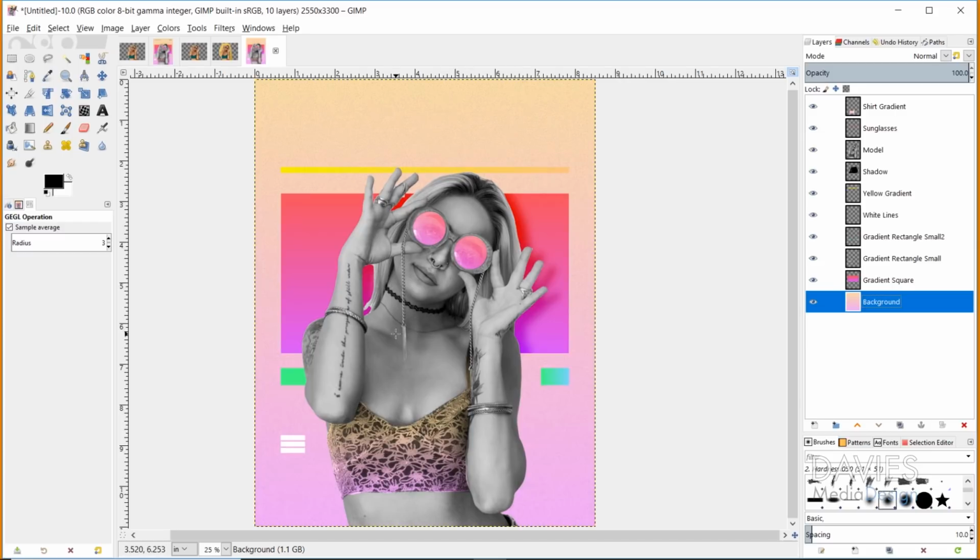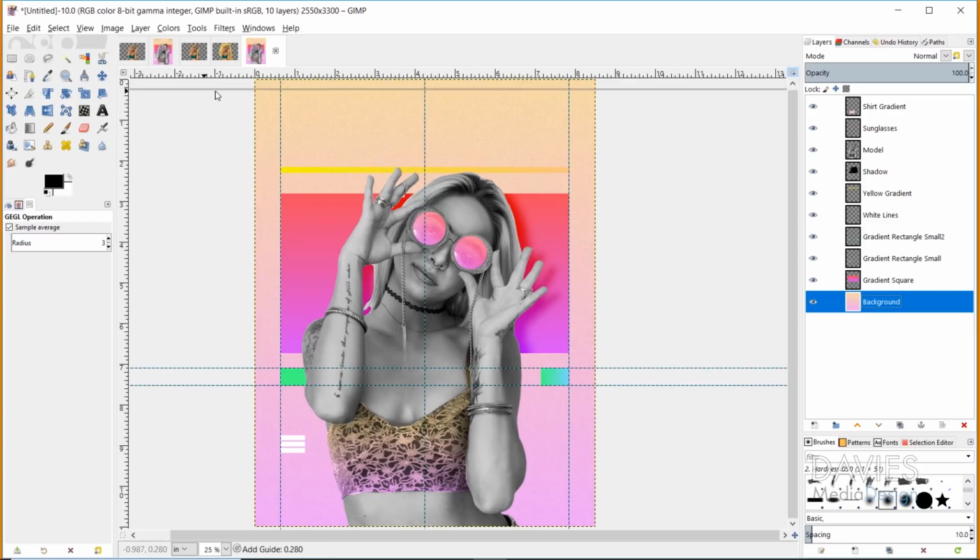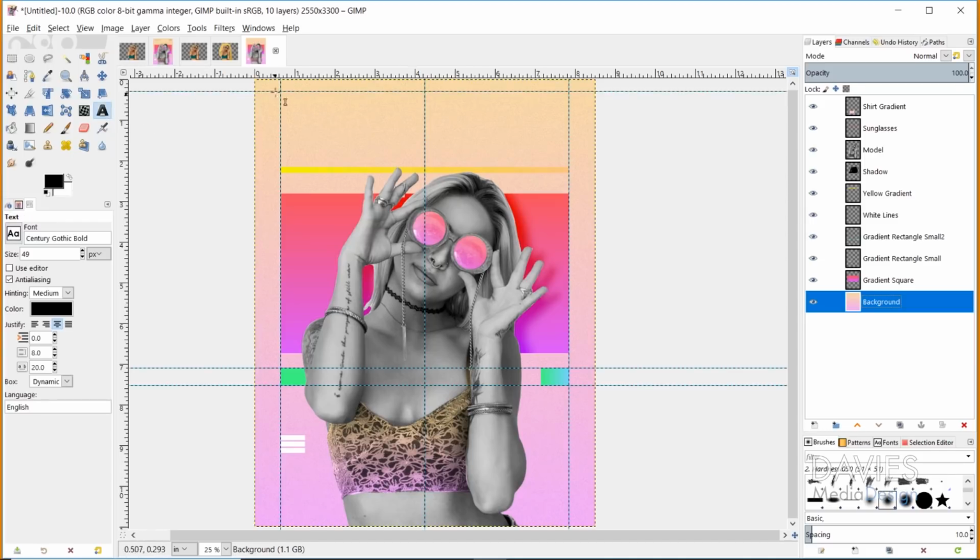So now I'm going to go ahead and add my text in here, and I want to bring back my guide, so I'll go to Control-Shift-T, and then I'll bring these guides back. And I'm going to bring a guide down here at the top because I'm going to align some text at the top. But I'll grab my text tool and I'm going to start with the easy text, so I'll click on here. And Magdiel Lopez always names his compositions, so I'll just name mine. And I just named this one Fashion Future, just a random name.